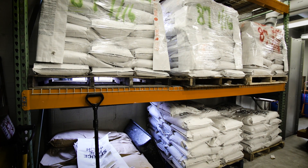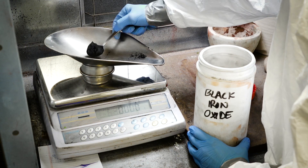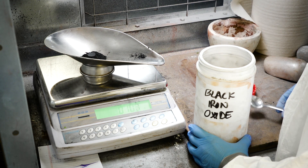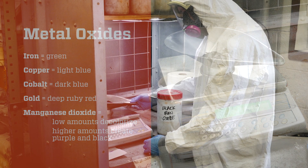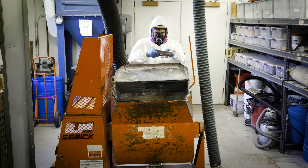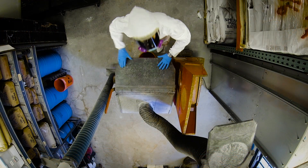Like most artists, here at the Henry Ford we purchase a pre-mixed batch. Then, to color it, we add in metal oxides. Different metals allow for different colors. We wear protective clothing during this step because the batch particles are so fine that they could be breathed in and hurt our lungs, and the oxides are poisonous.